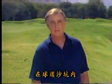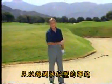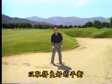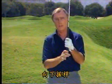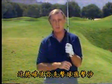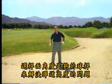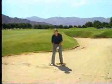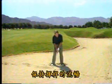In a fairway bunker, your two main goals are solid ball contact and enough elevation for the ball to clear the front of the bunker. Now, to assure solid ball contact, work your feet in so you'll have good balance and play the ball back in your stance to encourage a more downward blow. And choke down on the club you're using, and that will help guarantee that you'll strike the ball before the sand. You take care of the elevation by choosing a club with enough loft in the face to make you very comfortable with being able to get the ball over the lip of the bunker. The main key during the swing is to keep the swing very smooth and stay in balance.